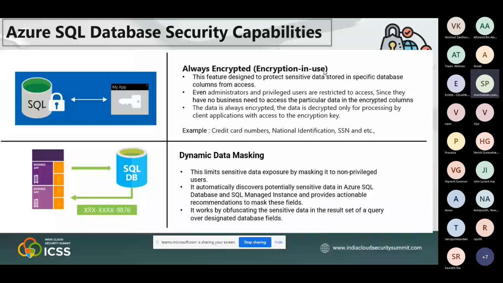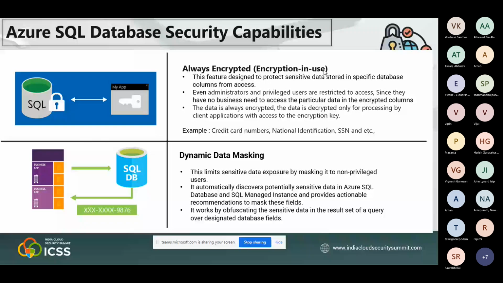Okay, and it will change that, like when you are entering the password as star star star, right? So there is a column property, the field, where you want to set it as a password so that it will be changed internally, something like that. So it works for the sensitive data and the query results for these designated data fields. So these are very important things.